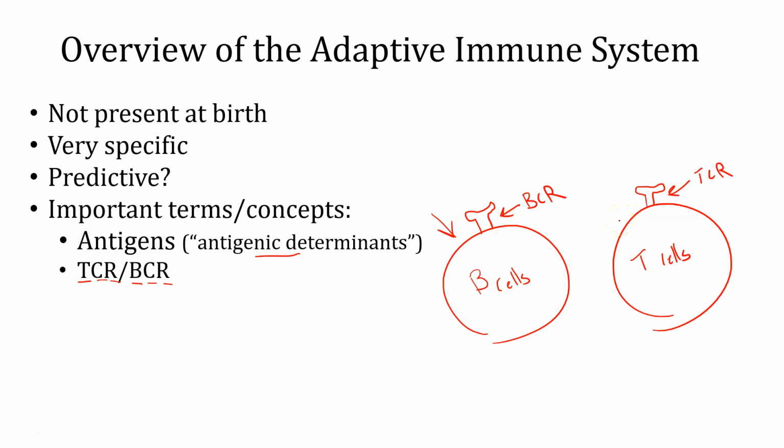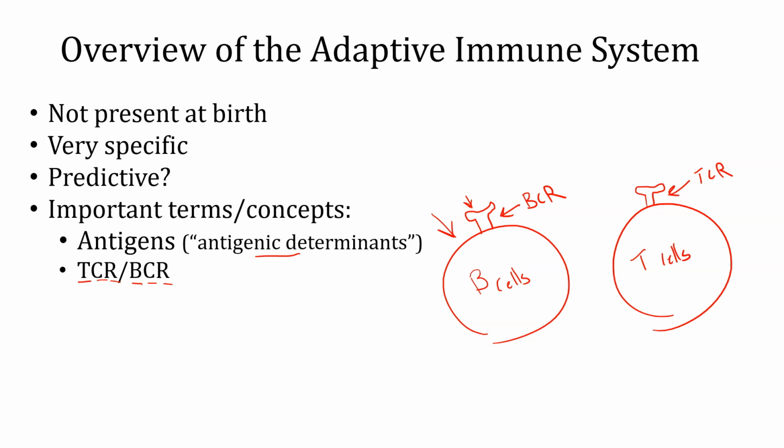Now, this may seem on the surface a little wasteful because you might, in essence, make 1 million or 2 million or billion B cells that never actually bind anything because they each have their specific B cell receptor that binds something that's actually never going to be found in your body. That goes for the T cells as well. So it seems a little wasteful that you'd be making all of these cells, putting all this energy into making cells that never get used, never can bind anything.